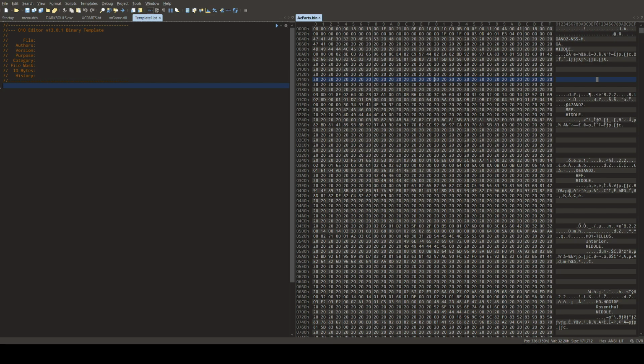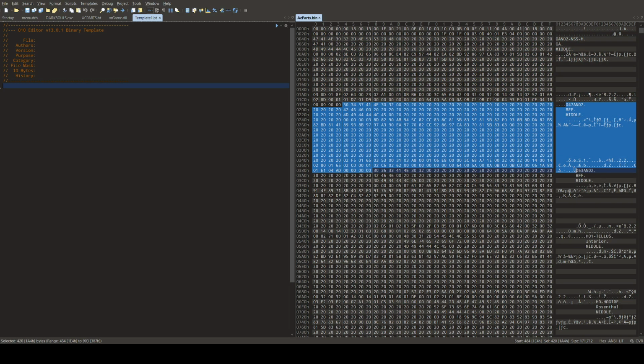The number one thing I notice here is that you can see a very obvious pattern just looking at the text view. We have these three strings. By the way, I don't know anything about Armored Core, so I have no context for anything here. But it's pretty obvious that whatever this is, it's the same structure as whatever this is. You can identify that visually and just verify. I've got a selection of length 1A4. Let's check the next one. Hey, look, it's also 1A4.